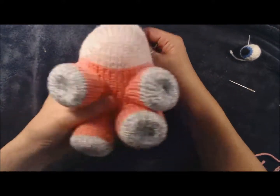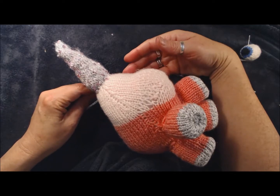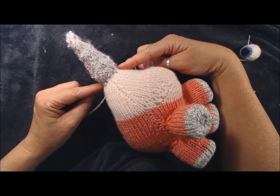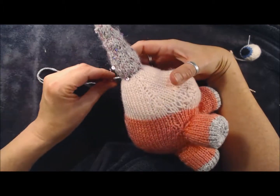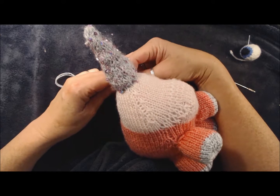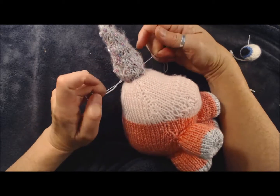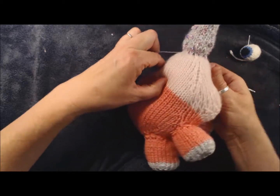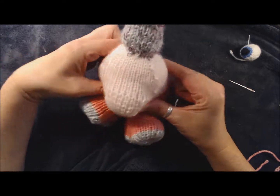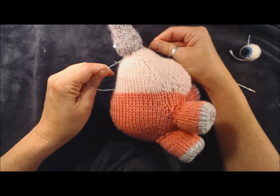So now, this camera, my goodness, I'm having a hard time with this. Now you can see it's a distinct horn shape. It goes in at the bottom and out at the top, which is something I could have done when I was designing and knitting it, but I didn't. When I was knitting it, I thought it'd be cute if it's all one piece, but I like it better being a distinct switch over into the unicorn horn, because that's how it usually looks on a unicorn, right? They have the little separate little divot right there. So this is what we're doing. We're changing our unicorn from having a princess hat to a more unicorny horn.